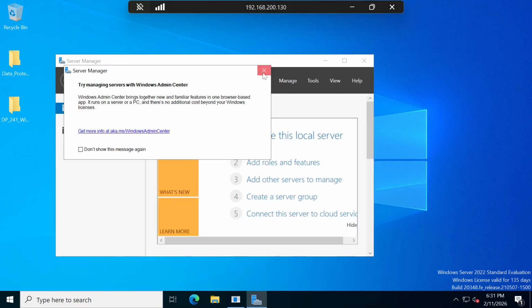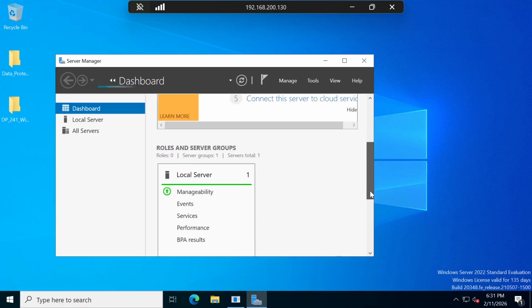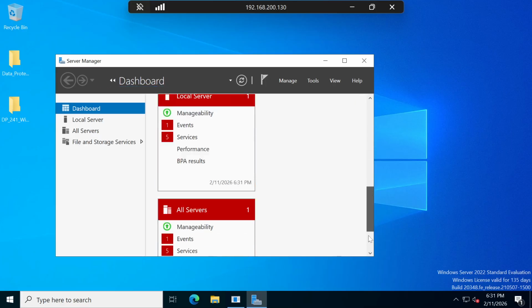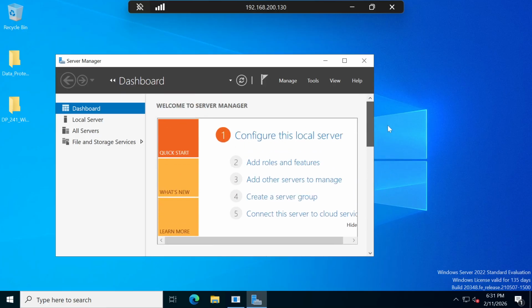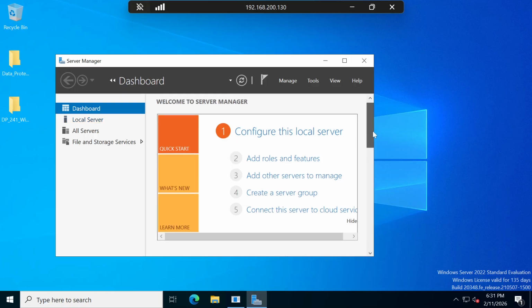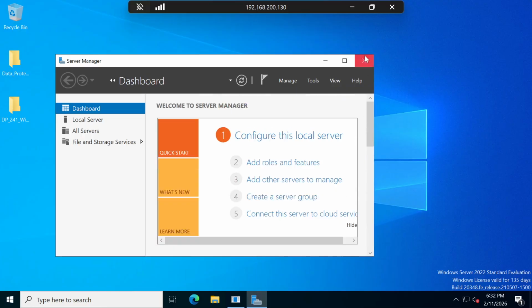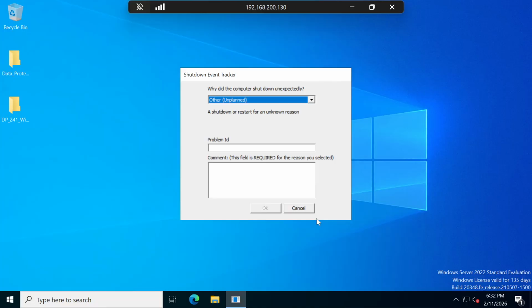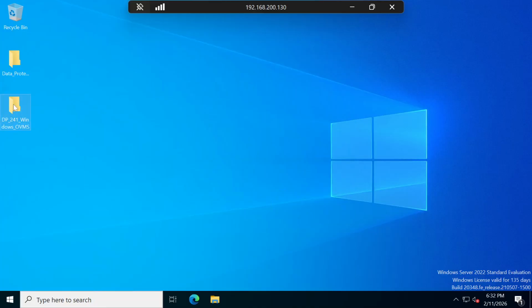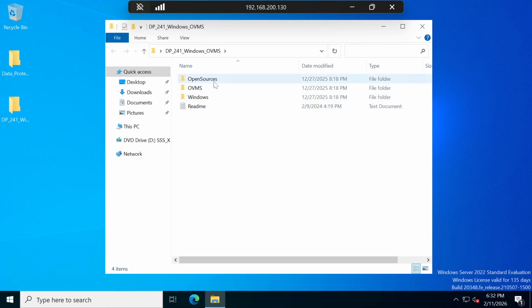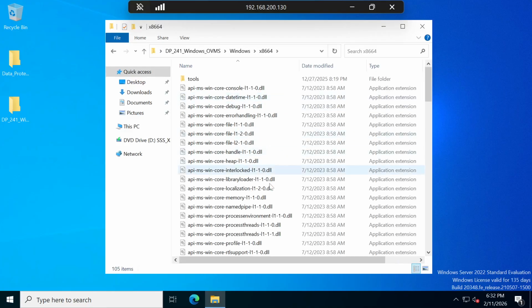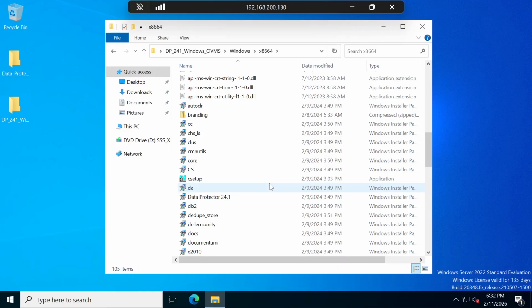So why is this required? Because we have installed that in a Linux environment, and the UI is mostly compatible with only Windows based machines, that's why we will manage our Cell Manager by using this. So this is our Windows machine client. Just go to Windows, go here x86 and find the setup.